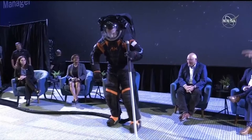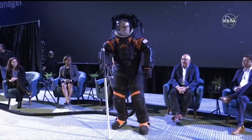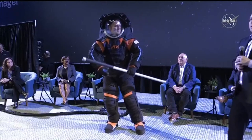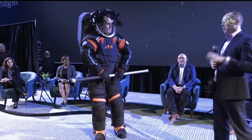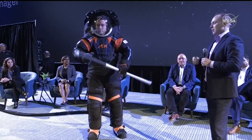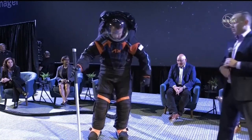The other thing I wanted to touch on is the boots. The boots are a critical part of the suit, especially for the Artemis 3 mission and missions to the South Pole of the moon. We'll be entering regions called permanently shadowed regions. These are regions of the moon that never see sunlight, and they're very, very cold. So it's very important that we insulate the boots appropriately to keep the astronauts' feet comfortable during the EVA. That's a portion of the design.